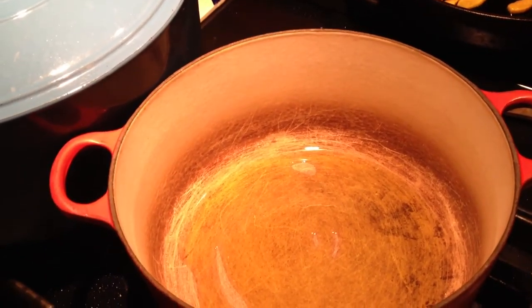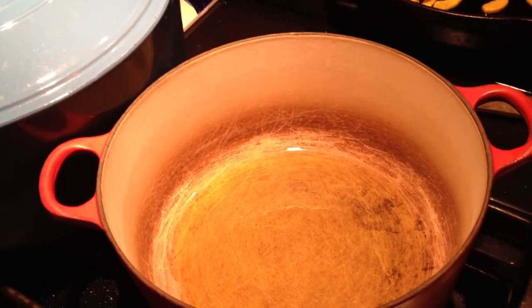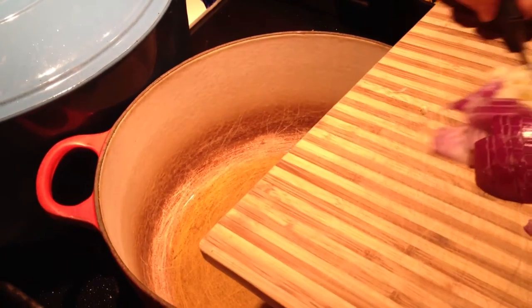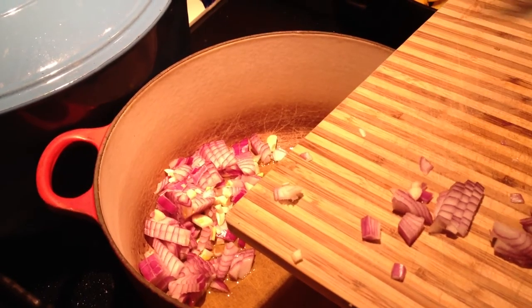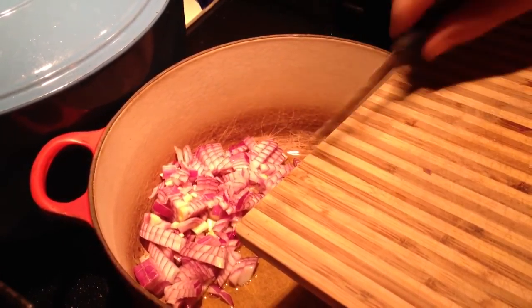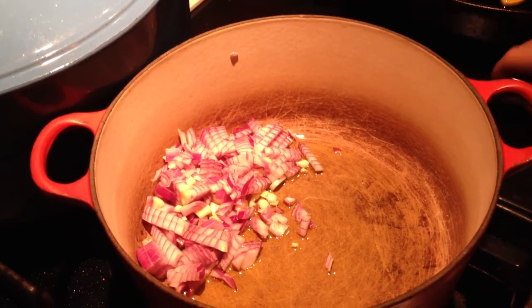You've got to coat the bottom of that pan. Then we're going to throw in the onions and the garlic, trying to heat up a little bit. That's a little trick Sonia taught me — use the back of the knife. Don't dull your knives. Got my wooden spoon here.